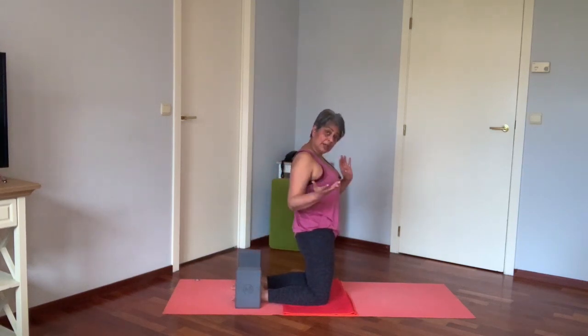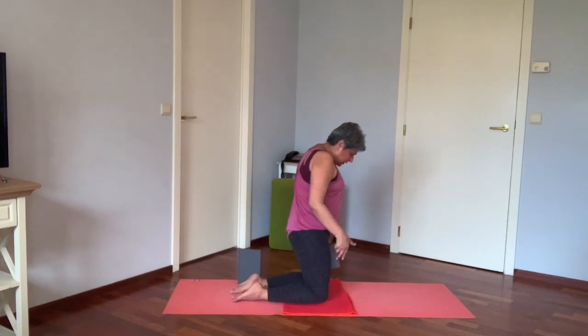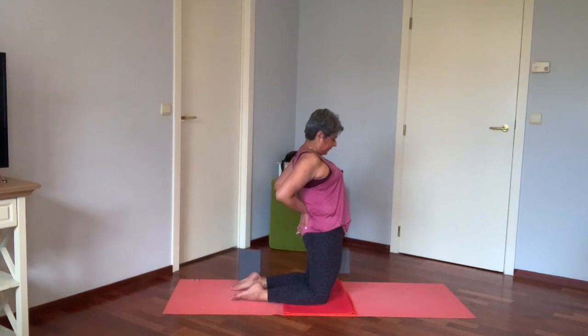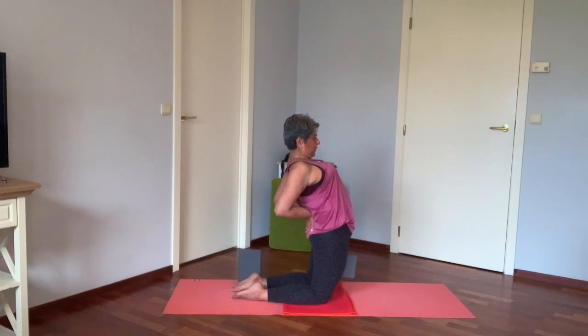Another option I would suggest for the first part of your camel is squeeze the block, because that really engages the hip. Place the hands onto the lower back. Keep the chin tucked towards the throat. Inhale here. Exhale. Moving into your back bend. No need to take the head back yet. Keep the chin tucked towards the throat. So you're still engaging the lock here, the throat lock. Engage the thighs. Press the front of your hips towards the front of the room.